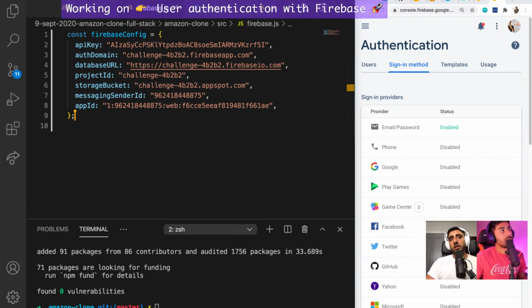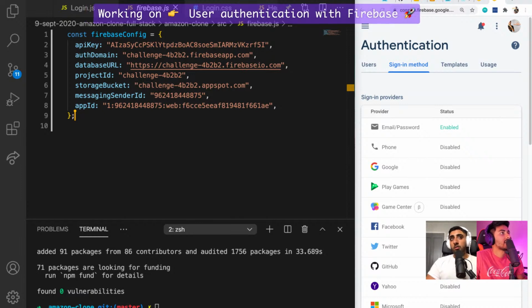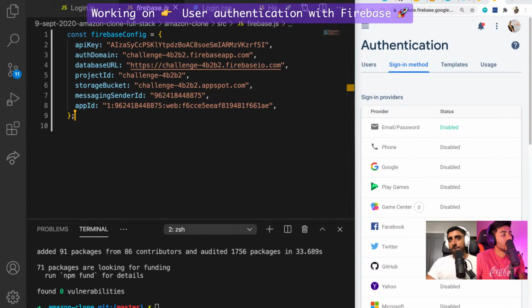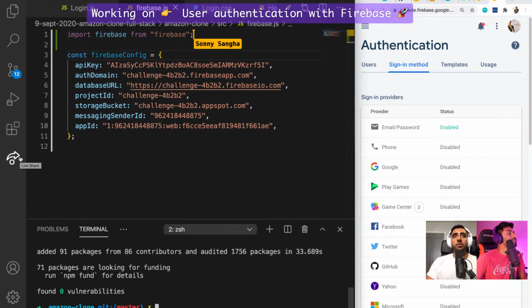Boom. Nice. You don't really need the URL at the top. Somebody's saying that it doesn't matter. It's just the Firebase console. You're not going to go there by typing in the actual thing anyway. Exactly. All right, so sweet. What we're going to do is at the top of the config file, where we added our config before, we're going to say import Firebase from Firebase.